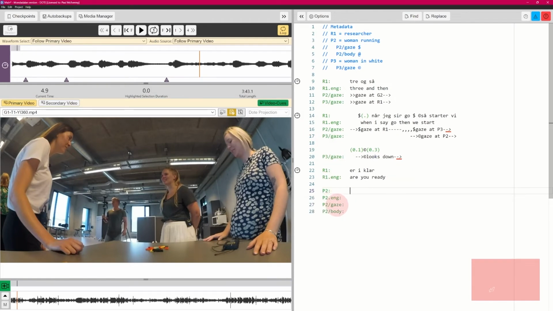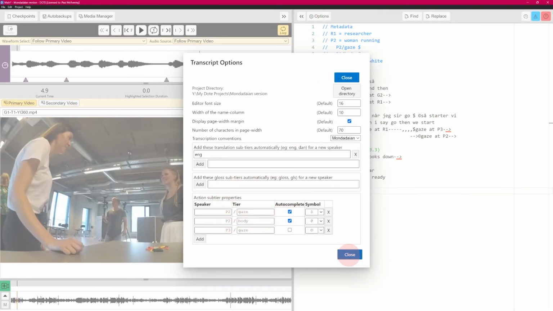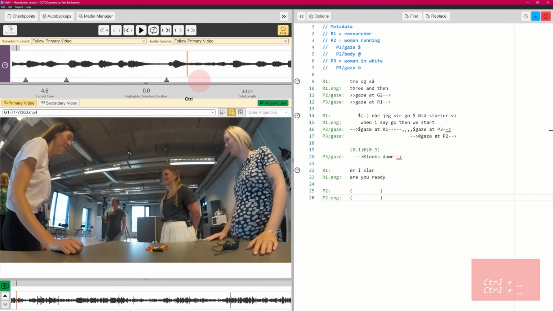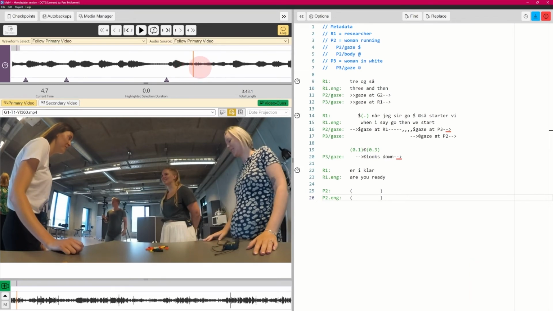Now notice we're getting all of this auto-completed as well, because we've chosen that in the transcript options here. We don't actually need that because nothing is shifting yet, though she is going to be doing some running in a moment. So let's just say we eliminate that and say, well, she is saying something, but I can't quite hear what it is, and so we don't know what it is in the translation. So we can type that, and as she's saying that, her eyes are just going to come up. She's just started talking, and so gaze is coming to reach about here as she's starting to speak.